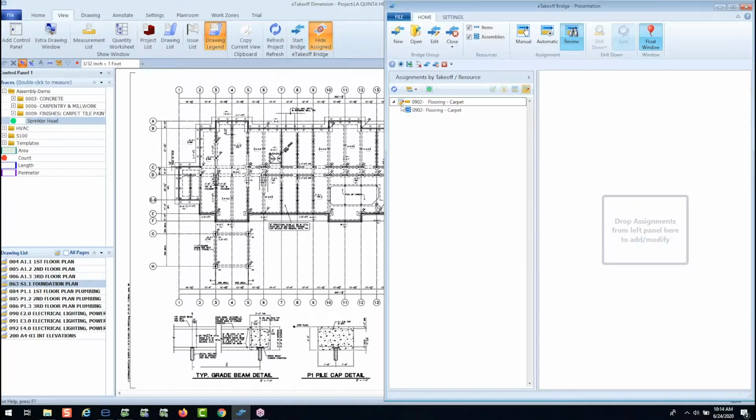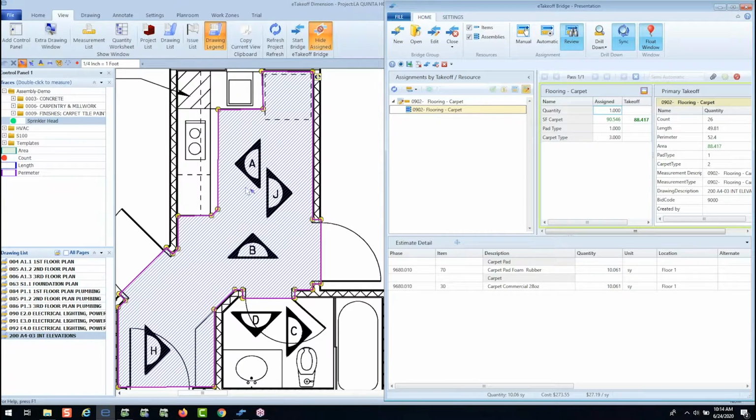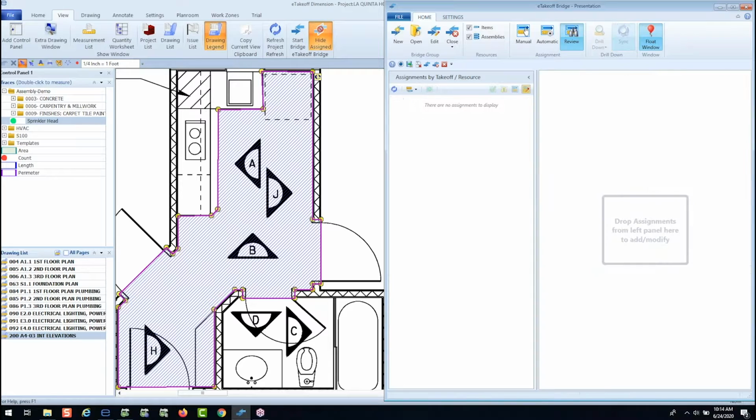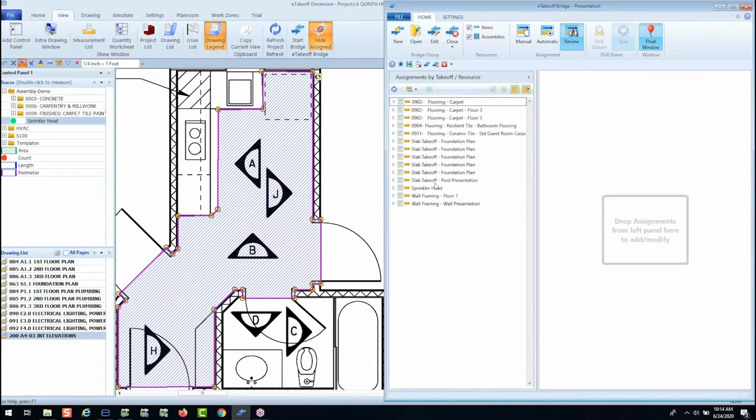There's one key thing that we want to show here though. You'll notice this guy right here has a pencil mark. Well, if I double click on that, you'll remember that I made a change to this particular area right here, this hallway, and we're going to update the estimate. But here's the changes that we have between the two. Square foot of carpet, this is what it's gone from, this is what it's gone to. I just want to update the estimate. So I'll go through and do one more thing here as we look at the review here. Now we've updated the estimate.